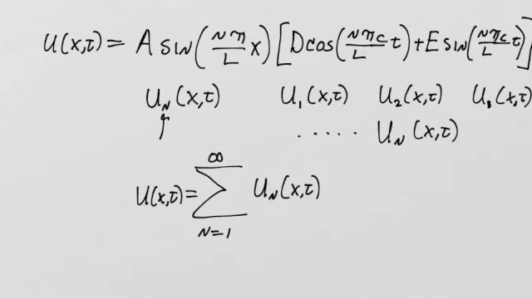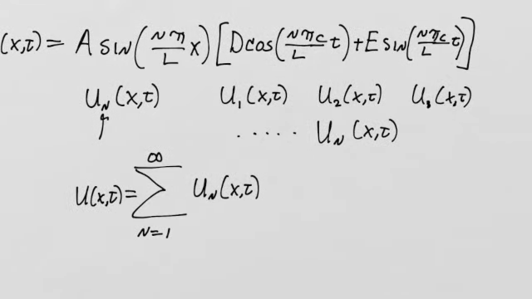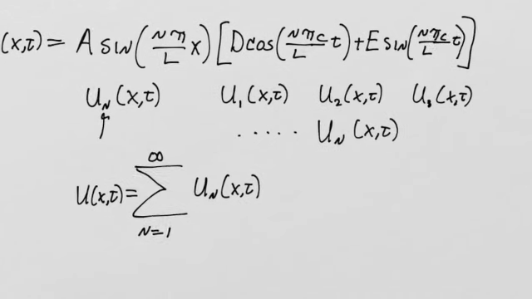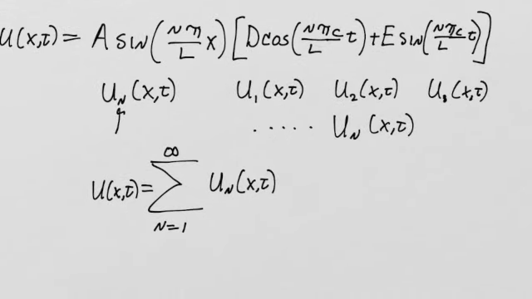The solution of the wave equation can always be expressed as the sum of each of these solutions, where these solutions are distinguished by n, a, d, and e. Now I know n is easy to control. We start at 1 and go to infinity, and we plug it in right here. So n is very easy, it's just a number. But a, d, and e we still need to work on. We've gotten rid of b already.